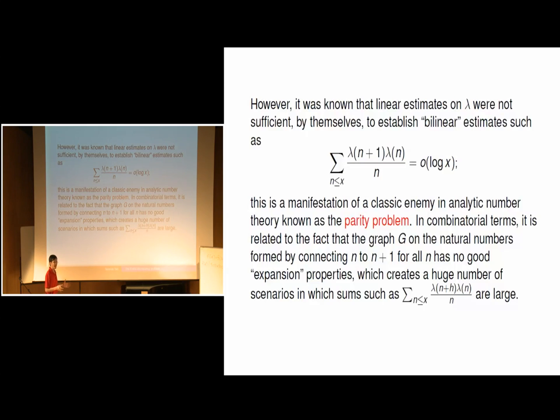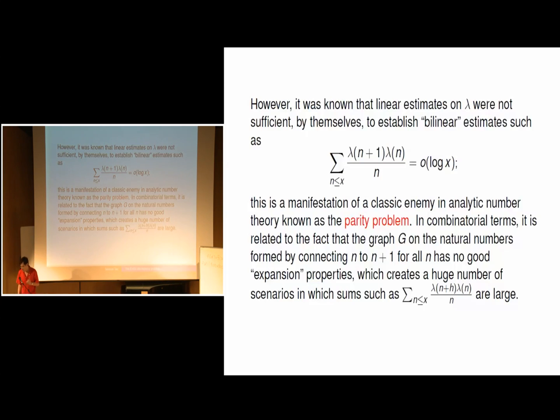Now, if this graph was an expander, then you have this mixing lemma, and you'd be able to control this sum quite well as long as you understood the mean of lambda, which we do by the prime number theorem. So if this graph is an expander, then we'd be in great shape. Now, of course, the graph that connects n to n plus 1 is very much not an expander. And so you can construct all kinds of lambdas for which there is no cancellation in the sum, but which look very random. Any linear test for lambda is indistinguishable from random noise, but for which this sum is big. Basically, you can break up the natural numbers into pairs, and in each pair you put plus 1 and minus 1 randomly. That would have a big correlation here, but all linear correlations would be small. So the problem is that we are summing over a graph with no good expansion properties.